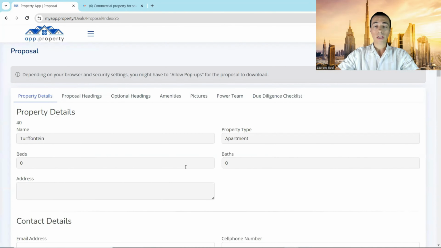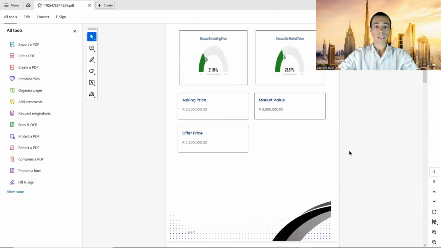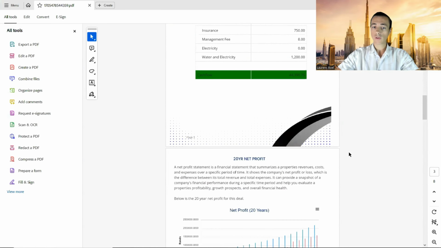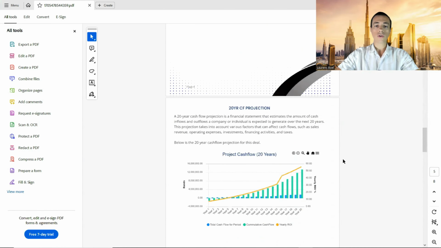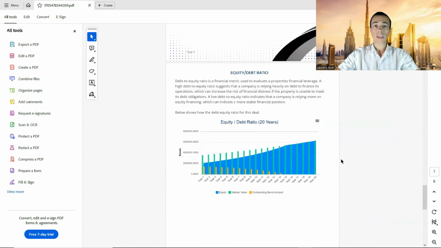And the best part, with a click of a button, you can generate a proposal which you can share with private finance or institutions to raise money to finance this deal. All you do is click generate proposal and a document will be downloaded to your downloads folder. So here is the output. It'll do an executive summary. It'll show the cash flow statement, and then all those graphs that we just went through. It will display all of these. This is what you can take to a private investor or institution to raise finance for your deal.